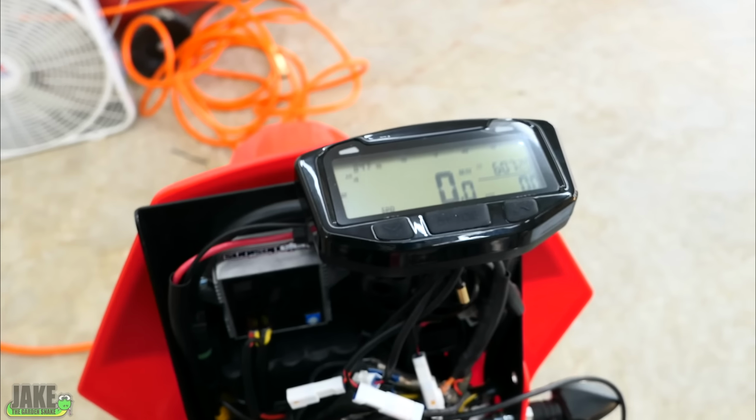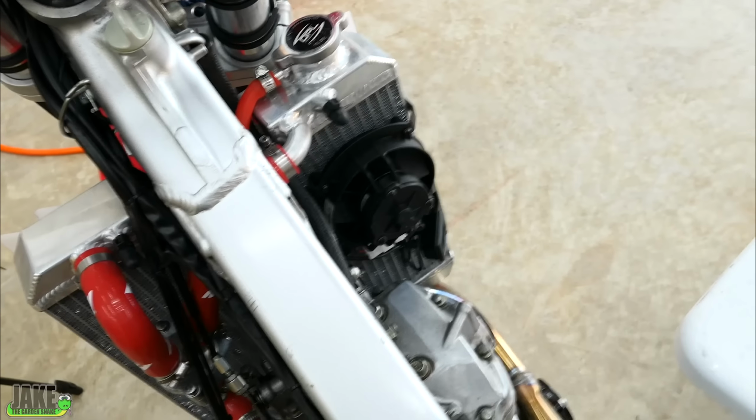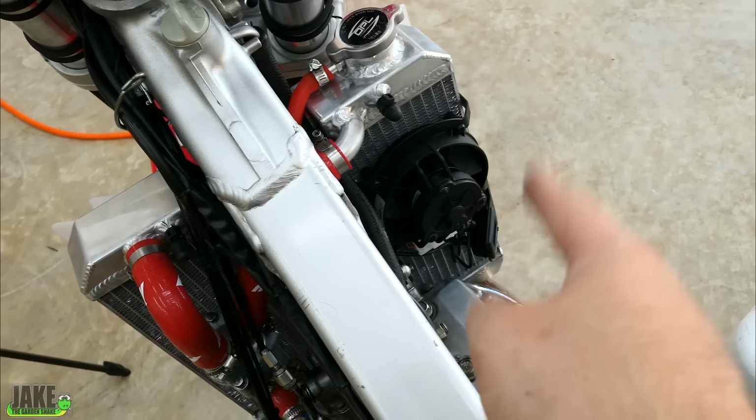Oh, yep, there we go. So we know the dash is getting power now. Feel pretty safe in presuming that that's getting power too, but we'll test that in a minute.